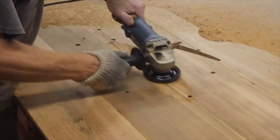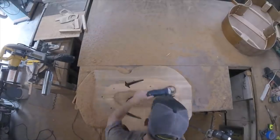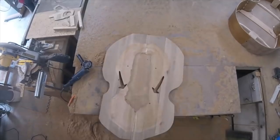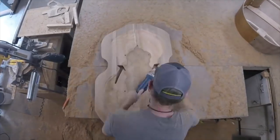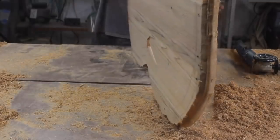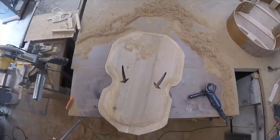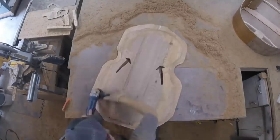So now it was time to bust out that turbo planer and make a mess. I thought about taking this outside so I wouldn't make such a mess out of my shop, but then I thought, you know what? I'm not a caveman. That's why I have a shop, so I don't have to work outside. I just work my shape in, but while I'm using the turbo plane, again, this thing removes a lot of wood quickly, so you really want to take small bites and stop and look and think a lot.